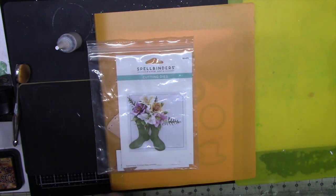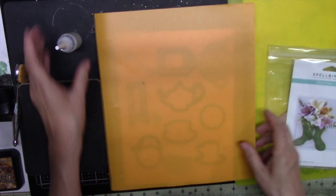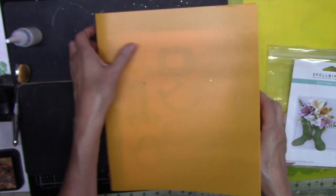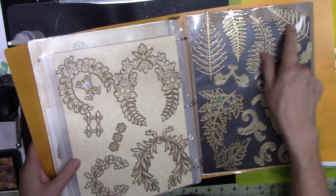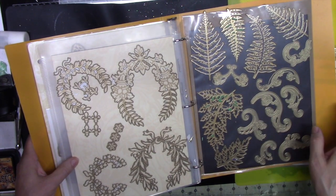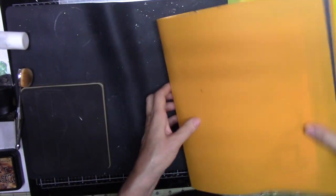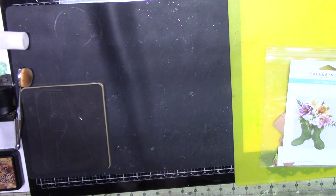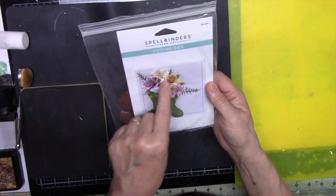And so that was on sale. So I'm using that. The other thing that I'm using is my Anna Griffin for the foliage. I have this Anna Griffin foliage die. So I'm going to use this die and a smaller one for the background foliage, because it looked very similar to what she had here. I like that fern kind of thing.